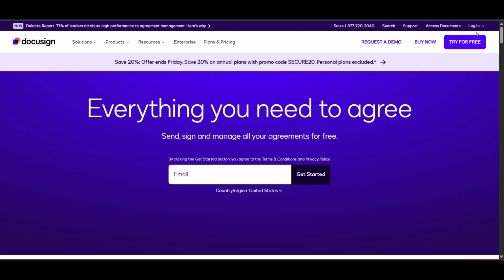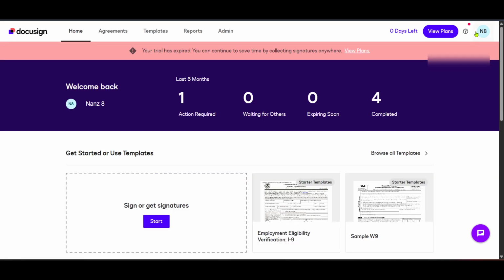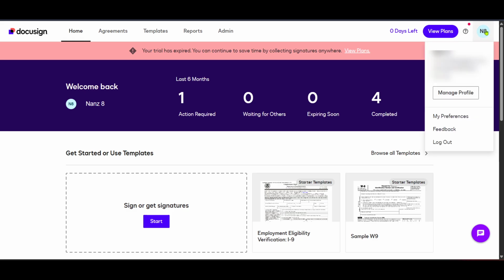After logging in, you'll be directed to the Docusign homepage, a central hub where you can access all features. From here, you want to take a look at the top of the navigation menu and find the option labelled Profile. Click on this, which will take you to the section that contains all your personal settings associated with your Docusign account. Once you are in your profile settings, you'll need to click on Manage Profile. This option will give you the ability to adjust and manage various aspects of your profile.